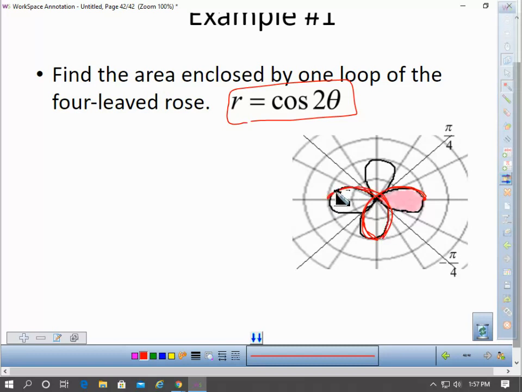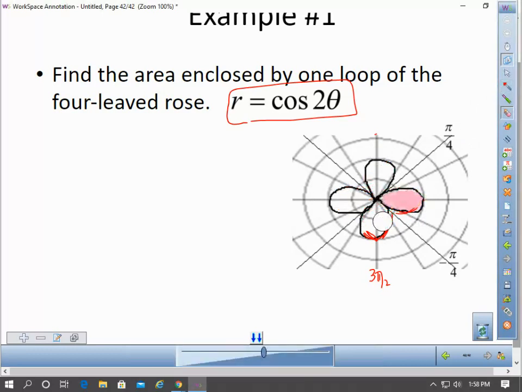So here's quadrant 2. So at pi, we end up right here. But at pi over 2, we're down here at the bottom. So this starts here and goes here. Then from pi over 2 to pi, it goes to here. Then when we're doing pi over 2 to 3 pi over 2, it maps around to here. So when we're actually down here at 3 pi over 2, the function graphs up here at the top. And then from 3 pi over 2 to 2 pi, it graphs this other little piece right here. So that's how this little rose maps out, okay, when it's going 0 to 2 pi.